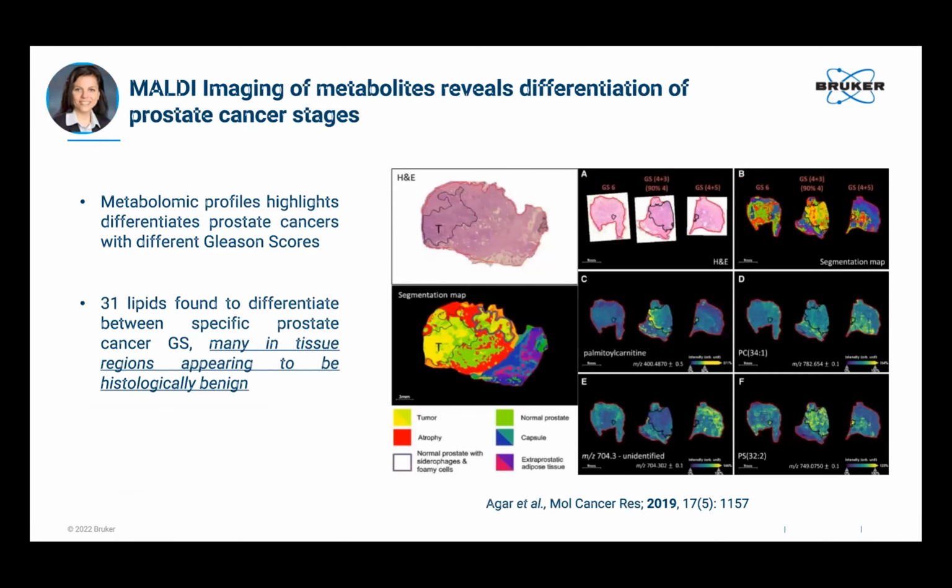So let's look at an example of using that segmentation analysis. That's the easy word that we use instead of hierarchical clustering, which I hate saying. So let's look at this within a cancer section. So in this experiment, a number of different prostate cancer sections with different Gleason scores were graded by a pathologist, and the tumor regions were outlined. So in the H&E stain, you can see the black line that outlines the tumor region.